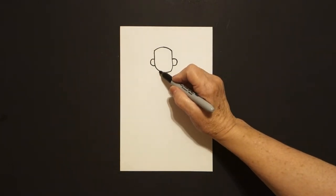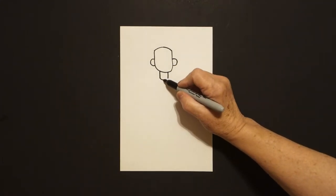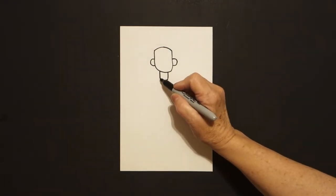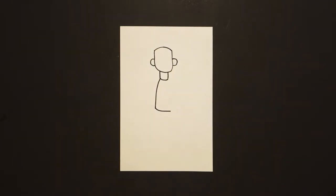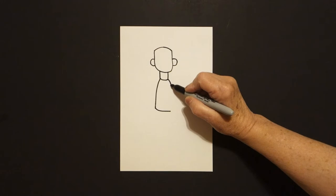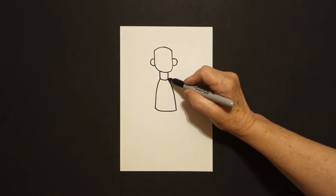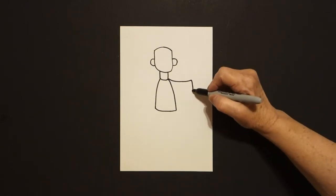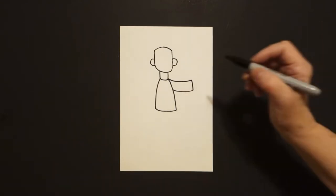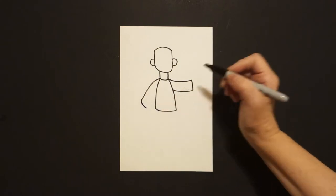Come right down here on the left, we draw a straight line on the left, straight line on the right, slightly curved line, connect. Starting right here at the point, right here on the left, we're just going to draw a curved line down, curved line in, leave it floating. Come on the right-hand side, curved line down, straight line over, connect. Come right at this point, we're just going to draw a slightly curved line out, slightly curved line down, slightly curved line in, connect. On the left-hand side, we're going to draw a slightly curved line down, slightly curved line in, slightly curved line up, connect.